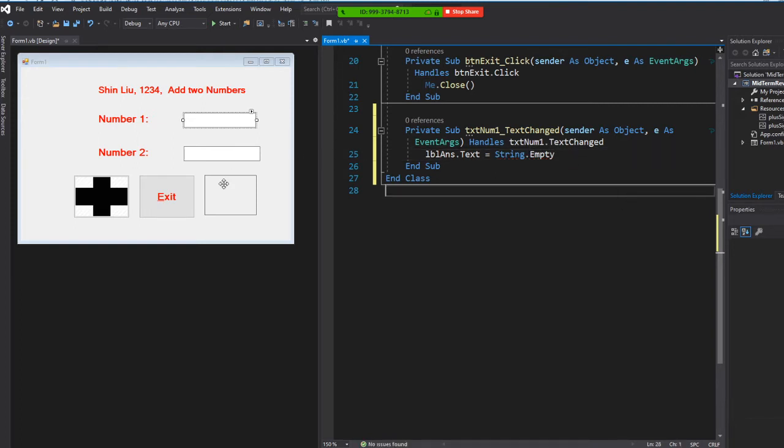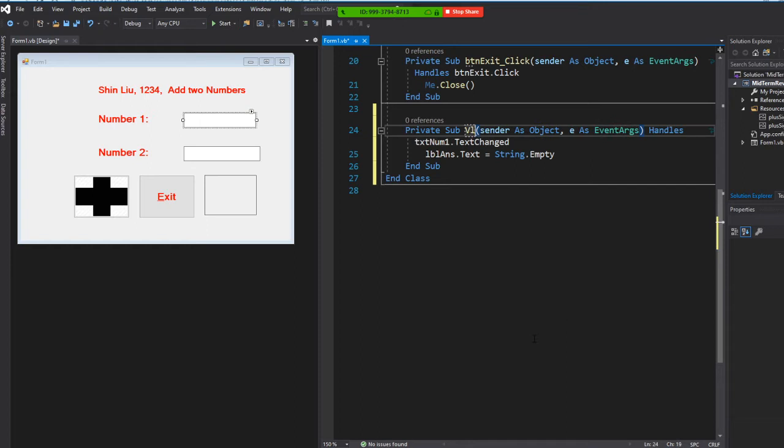So I want to clear this. What does this line mean? I want to clear this. All right. So when I do this one, I probably will do the same thing here. So what I'm going to do is this. Instead of this name, we want to change this name.